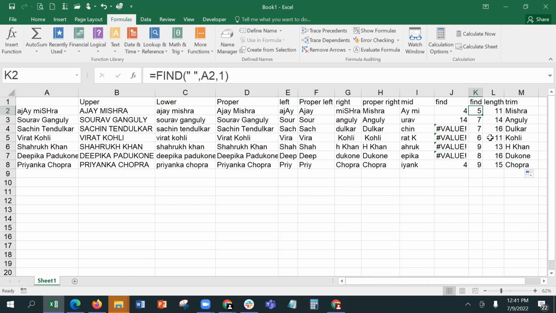Think now. Before you use a formula, there must be some logic. Otherwise, how will you use the formula? Like in case of left or right, we had a logic, isn't it? From the left, this is what it is. From the right, this is what it is. Like that, there must be some logic. Yeah, so Priyanka is the left word and Chopra is the right word.